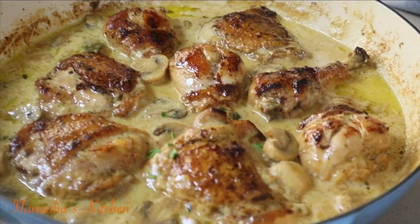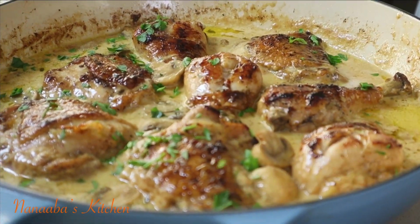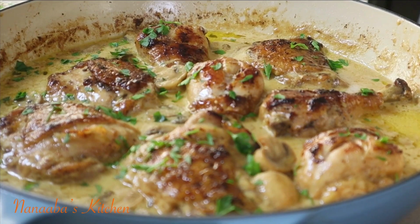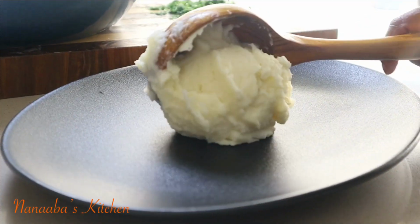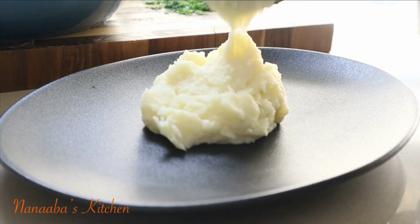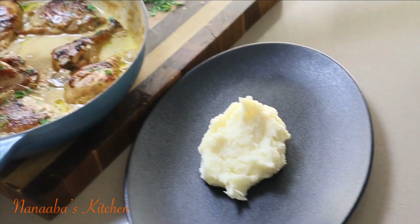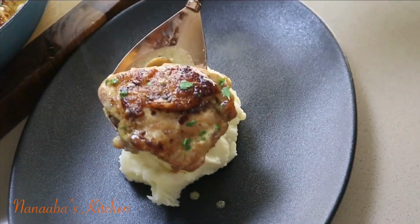Some fresh flat leaf parsley sprinkled prior to serving just brings it all home. Look at this and tell me you are not going to be trying this. I know you will. You must. It is very easy to whip together, and I know that every member of your family will totally love this.